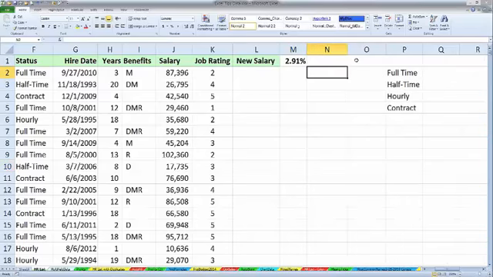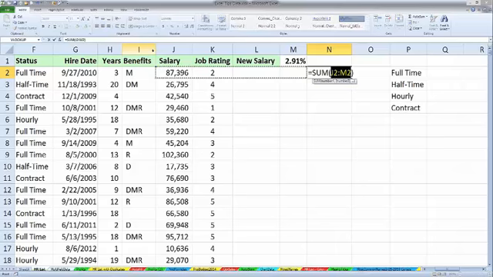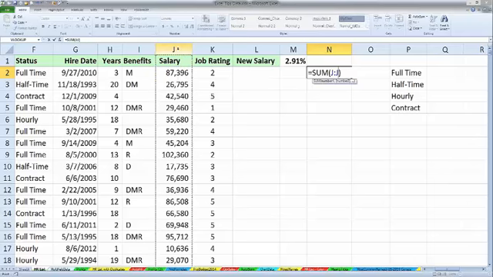If you want to do average, we can use the drop arrow for AutoSum, choose Average, click column J, and press Enter. If you want to do something like median, you're going to have to type it. It's not in the list. Here too, remember, we're not using uppercase. Left parenthesis, click column J. We don't need the right parenthesis. We simply press Enter. So we can get to some of these functions pretty easily and pretty quickly too.